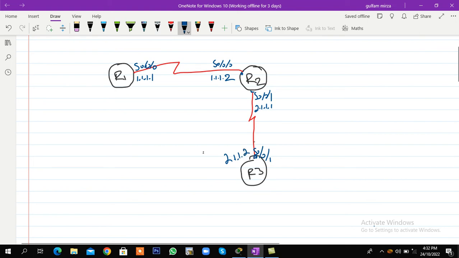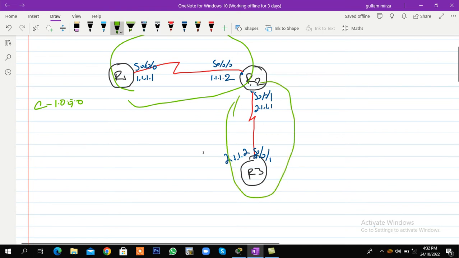So now you can see. In this area we have a network ID which is directly connected between both routers, that is 1.0.0.0. Similarly, in this area we have a directly connected network ID, 2.0.0.0.